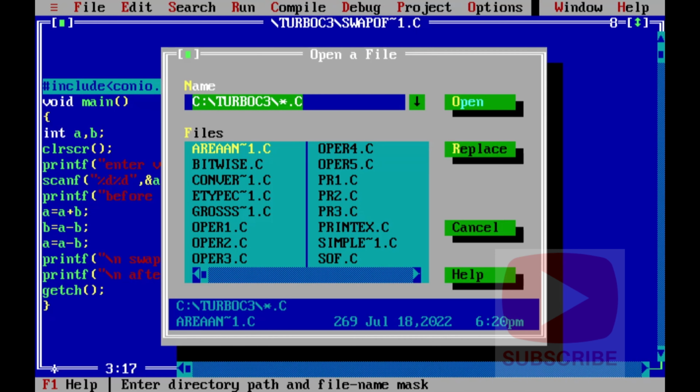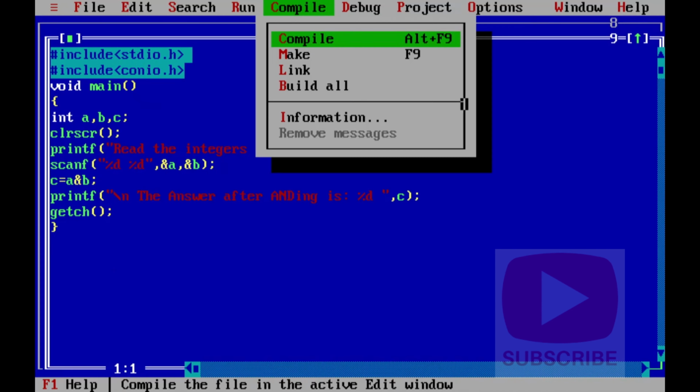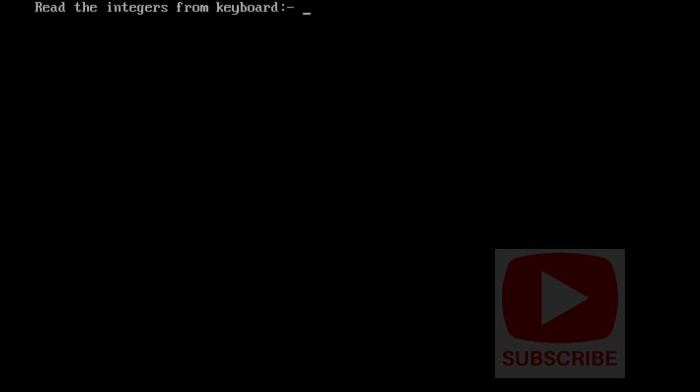F3 and bitwise, and compile, and I want to execute. We are giving 15 and 11. We are getting 11, but internally it converts to the bit level, and we are getting a different answer.